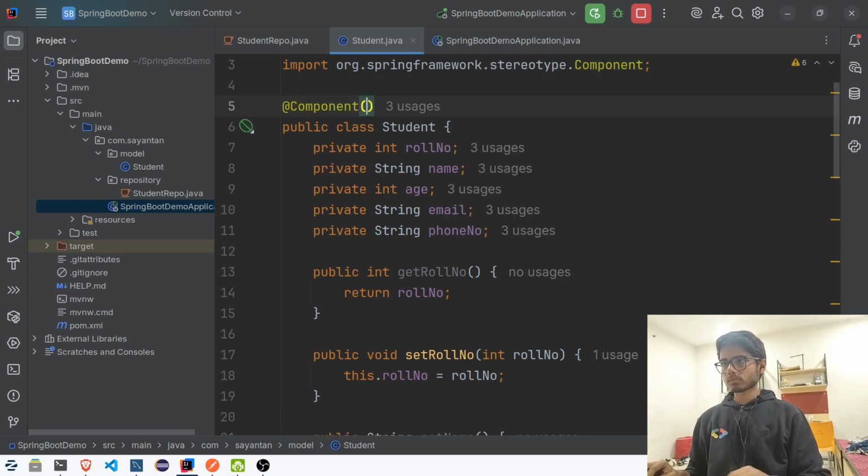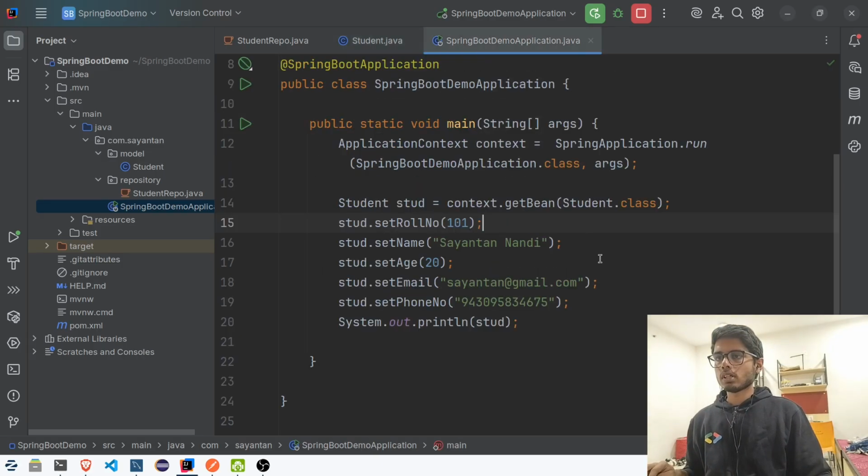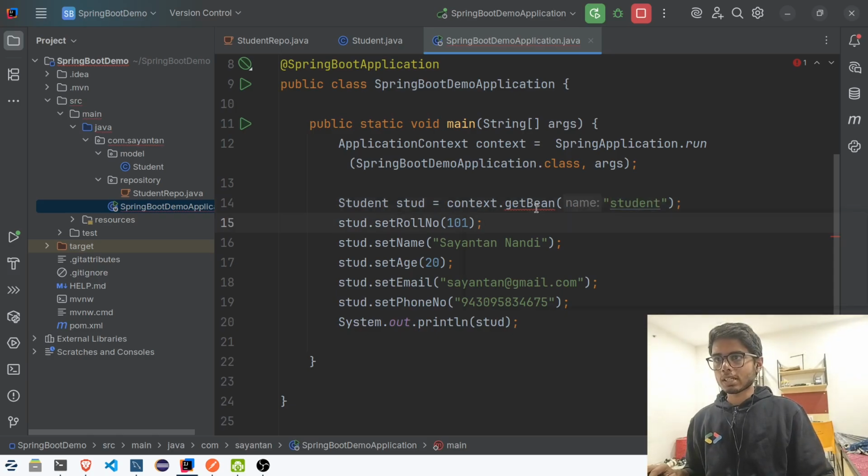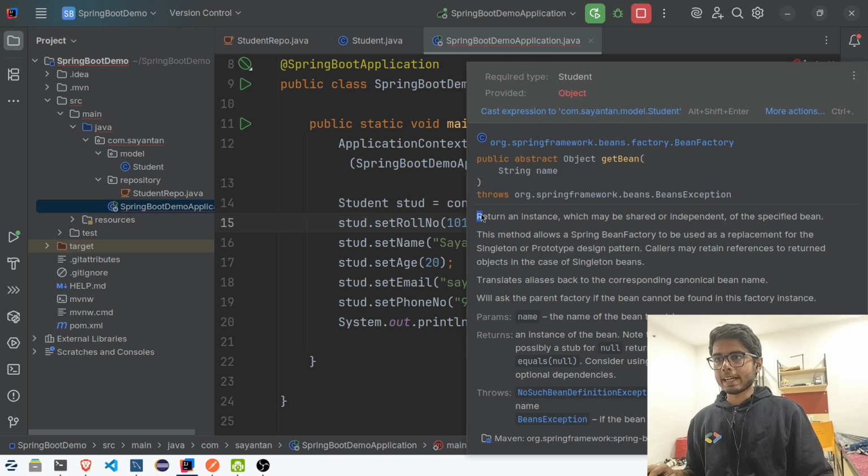So name equals, actually it's value. So value equals, let's say, student. Then you can name it as student. But the thing is that if you see it, it returns an instance which may be shared or independent of the specified bean.